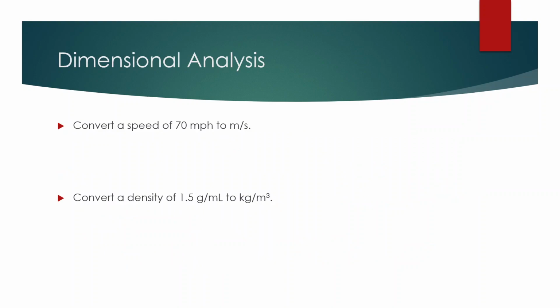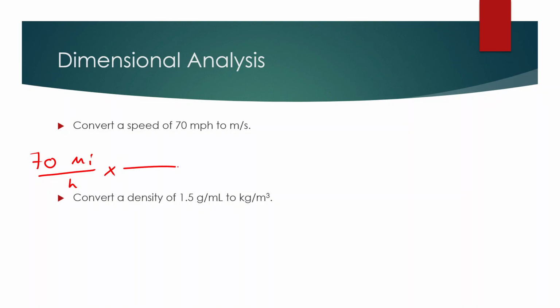Then we move on to dimensional analysis here. Dimensional analysis basically takes advantage of the idea that just like any number divided by itself is 1, or any variable divided by itself is 1, any unit divided by itself is also 1 and can therefore be canceled out. So our goal is to cancel out our units until we get into the right one. If we start with 70 miles per hour, we can write that as 70 miles divided by 1 hour.